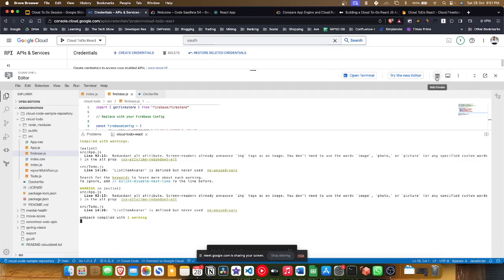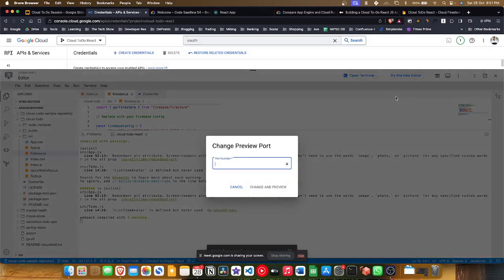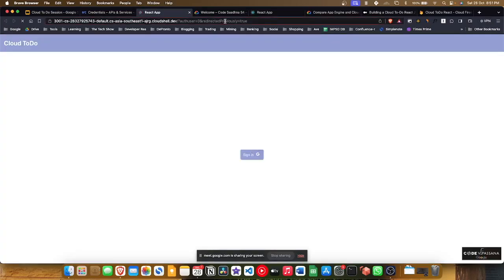And here you can see there's an option called web preview that allows you to run the app inside the Cloud Console. This is something very unique, but before that you need to change the port, because there's something already hosted on 3000, and we have hosted this development server on 3001. This is not in the Medium blog, so make sure that you see it here. You're going to select change port and preview. It will open this environment where you can actually see the application that you have just created. So you can test everything here, and then you're good to go.